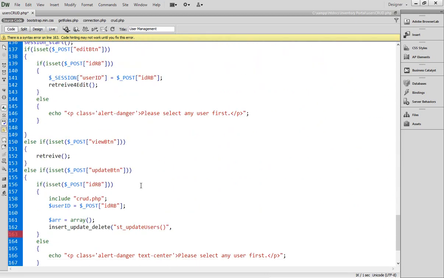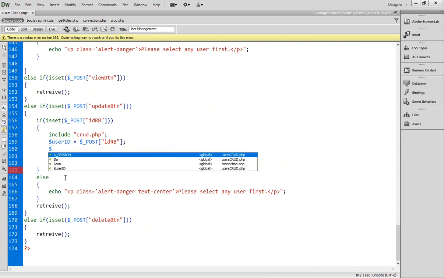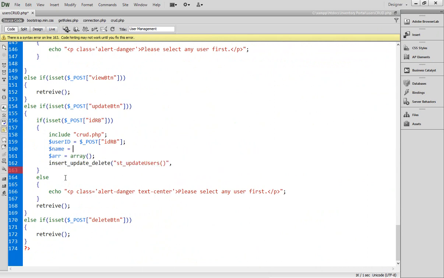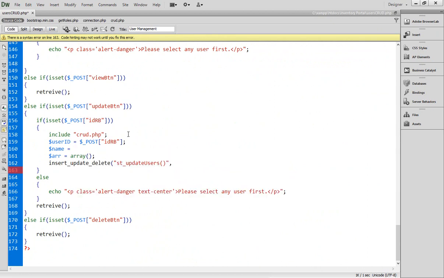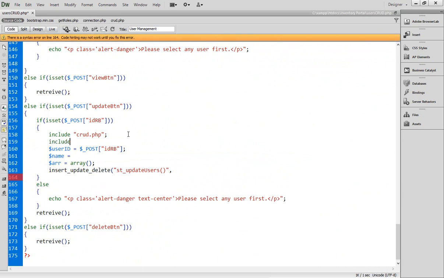Okay, so let's go back and write here name equals to, we have to add another thing, that is validate. So include validate.php in order to validate the inputs. So validate of $_POST, and then the text box name was name_txt. Okay, and semicolon. So copy this line.